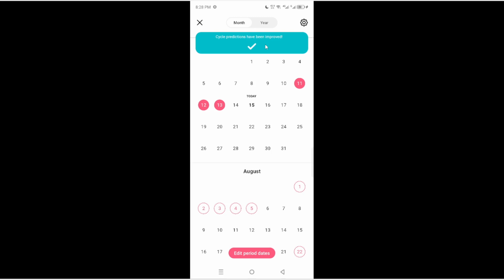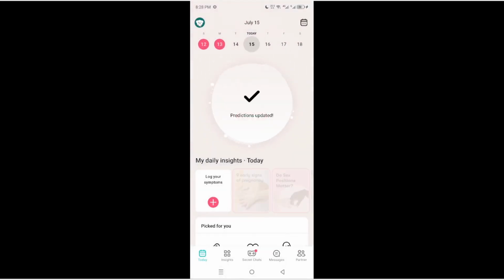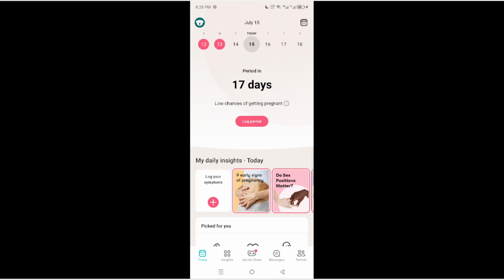This is the culmination of your adjustments, and it's reassuring to know that Flo will now provide accurate ovulation forecasts. The app's algorithm requires this range for reliable predictions, so ensuring your cycle data is correct is crucial. With these adjustments, you will receive valuable insights that aid in understanding your fertility.